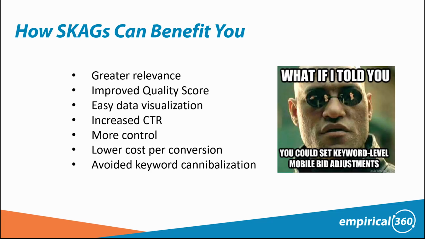Easy data visualization is one of the many benefits of single keyword ad groups. Might not seem like a big deal, but when you just look at your ad groups and they're exactly what your keywords are, it's much easier just to straight cut ad groups and control what you have running and what you don't have running. Increased click-through rate. Since the user experience is so relevant from the search term to the ad, this allows the user to immediately see what they're looking for on your ad and oftentimes result in an increased click-through rate.